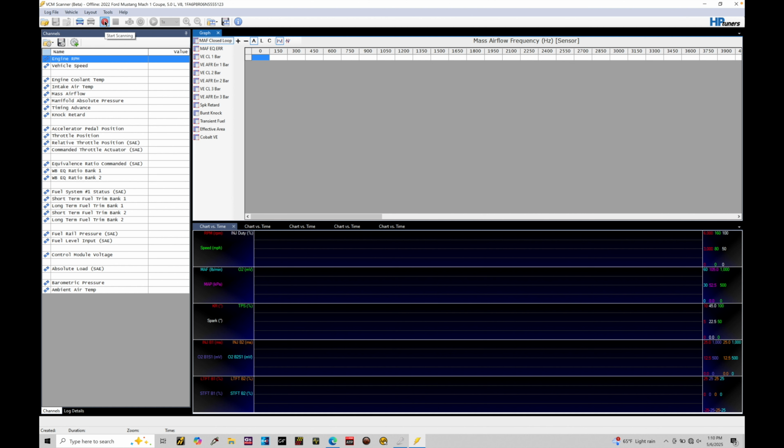Now, in this state, I could simply go up to the icon here and click record or start scanning. This is gonna start to record the PID channels that I have in my PID channels list right here. Now these channels are generic channels for my vehicle. We want to have specific channels that we set up and we use for different calibrating and tuning tasks with our Gen 3 vehicles. So for example, if I'm tuning idle, I'll have specific channels I want to take a look at. If I'm doing full throttle, I'll have a completely different set of PID channels or logging channels that I want to take a look at.